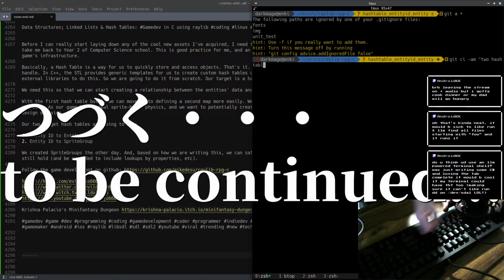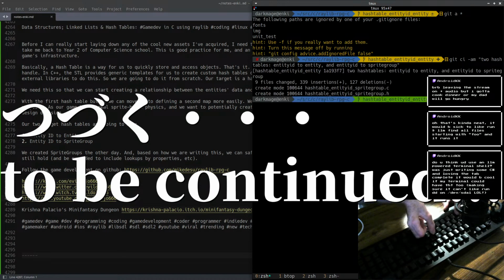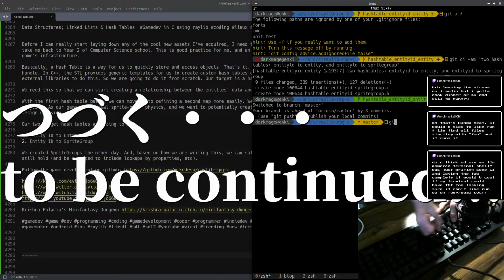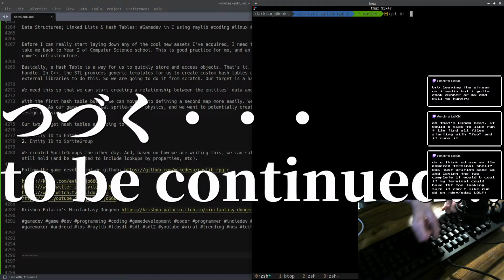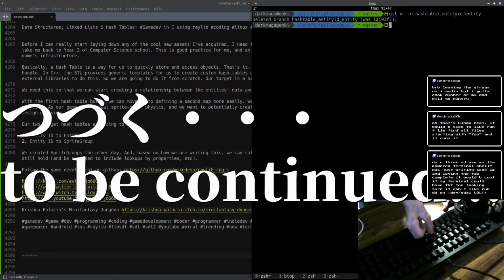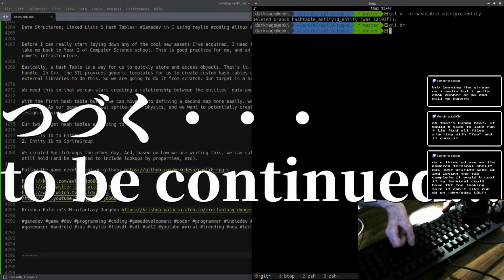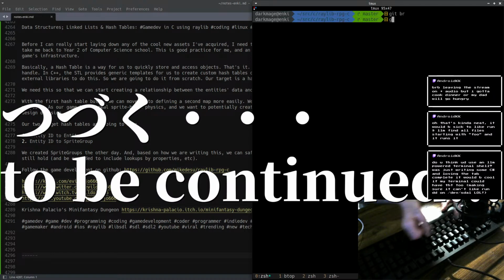Two hash tables: entity ID to entity and ID to sprite group. There's our merge, and we can delete the old. Wait, we still got a thing for asset loading. All right, now everything's cleaned up.